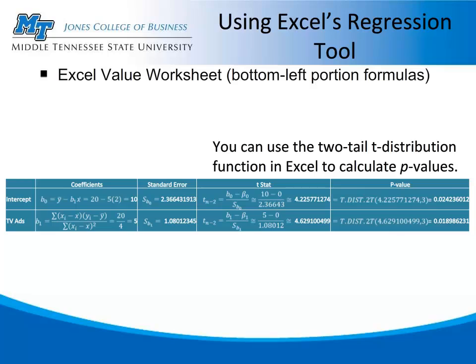Now you can do precisely the same procedure if you wanted to test the intercept. But testing the intercept isn't going to tell you whether or not there's a relationship. All it's going to do is tell you whether or not the population line passes through the origin. If it passes through the origin, then you can accept the null hypothesis. But if it's crossing the y-axis at some positive location or some negative location, then you're going to have enough evidence that you're going to be able to prove that it's not 0, that beta 0 is not equal to 0.